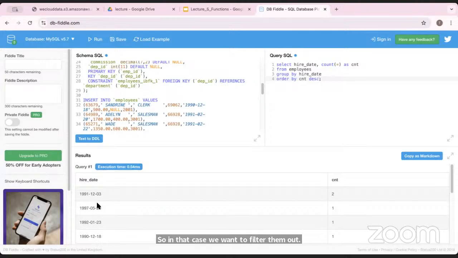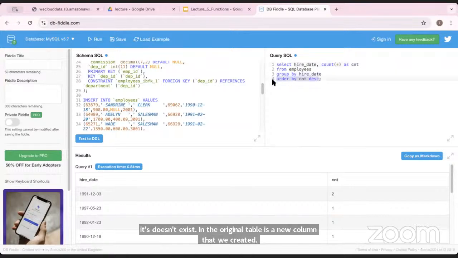Now, when we're filtering them out here, we're filtering not by the original column, but by a column that we created. Right? I want to filter by the count. So it doesn't exist in the original table. It's a new column that we created. So to do that, we're going to use the having clause.